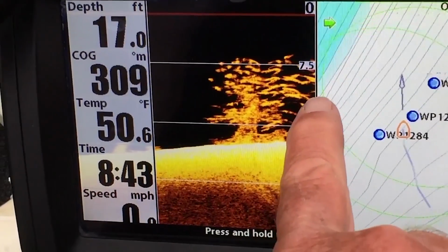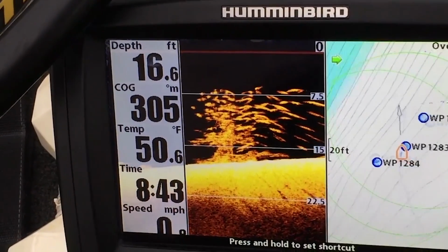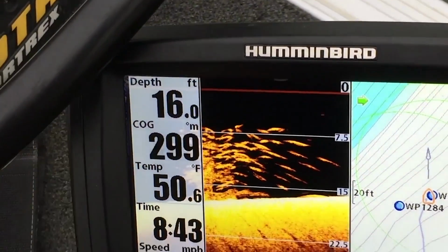Wow. Okay. Is that unusual? No. It happens every year about this time. The average depth of the fish that you catch this time of year is 7 or 8 foot in this section of the lake. They're crappie. How do you know they're crappie? Well, it's easy. When I'm fishing for crappie, all I mark is crappie. When I'm fishing for bass, all I mark is bass.